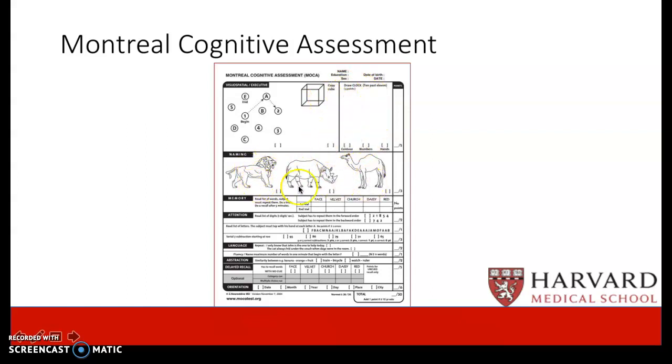Naming is really important, and it tests your language. A lot of patients with early dementia make mistakes and call this animal a hippo, but it's actually a rhino if you notice its horn here. We test memory by giving patients 5 words, and then at the end of the test, we ask them to repeat these 5 words to us. This is often the hardest part of the test because it requires a lot of attention, and we distract you in the middle with all sorts of other tasks. So this one is tricky. We test attention by asking you to repeat digits and hit the table when you hear a certain letter. We do mathematics by asking you to subtract. We ask you to read, and then we ask you to name different things.